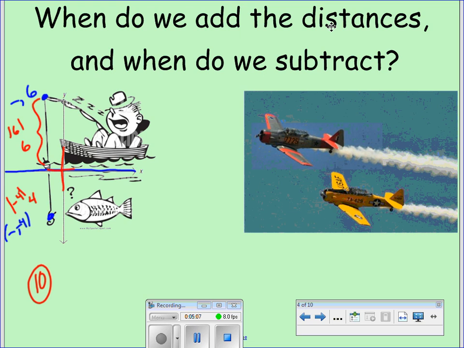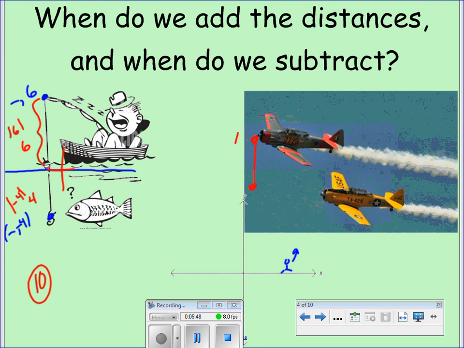So you could be sitting on the beach looking up at the planes flying overhead. So we're not crossing over an axis. Here is our axis. Our ground is down here. We'll be sitting on the ground, everybody with their cameras looking up. Some of these trick planes are crazy. They can get so close together. So if we wanted to know the distance between these two planes, did we cross over an axis? No, one is not flying under the ground. They are both in the same quadrant.